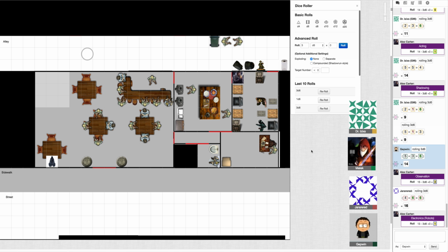Fair enough. Right around the time you get the message back from Gepwin and Jar, Elle seems to be getting a little on the angry side. She shuts the lid of the crate she's been rummaging around with, and then looks over at the robot and says, where is that computer? And the robot replies, "What computer?" in a very, very perky voice.